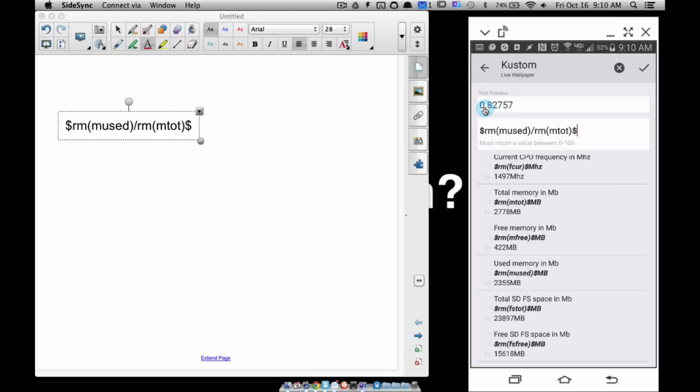Well, what I want to do here is get a number between 0 and 100. Right now I'm between 0 and 1. I'm going to go ahead and take this and multiply it. If we multiply this thing by 100, so over here in my little formula, I'm putting times 100. Let me copy and paste this code.